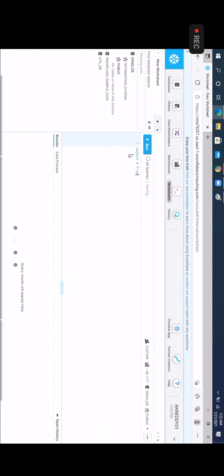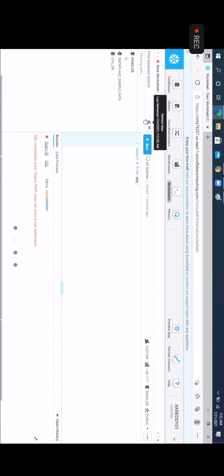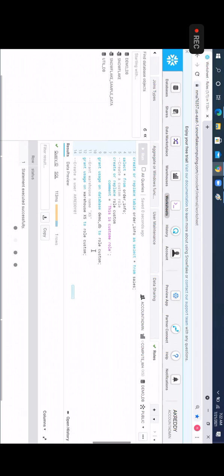Now I can access it. Select star from EMP. Here we missed the schema name. We gave only the database name.